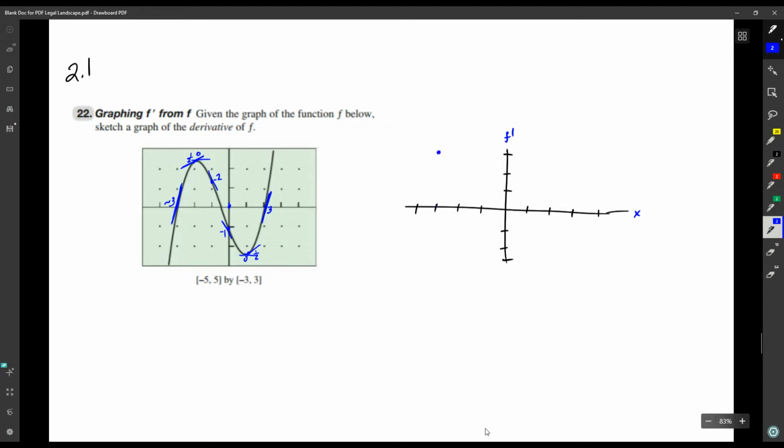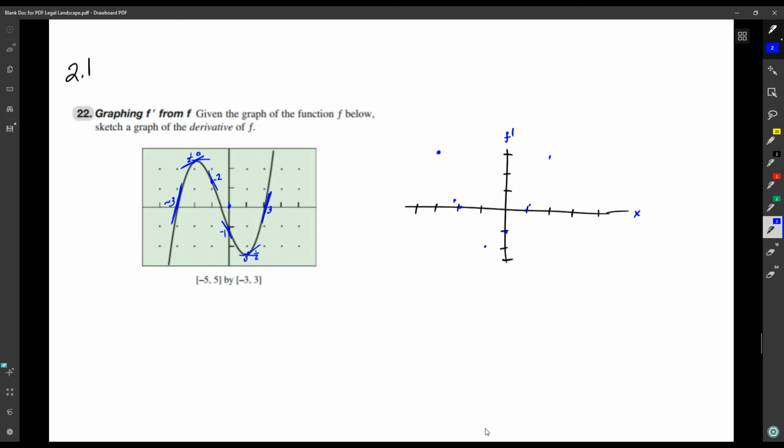Here we go. Okay, then just to the left of -2, we had a slope that was around a half. And then we said just after it, we had a slope that was 0. Then where x was -1, we had a slope around -2. Where x was 0, we had a slope that was around -1. And then let's see, also around x equals 1, we had a slope that was 0. Just to the right of that, around a half. And then over where x was 2, we had a slope that was about 3.